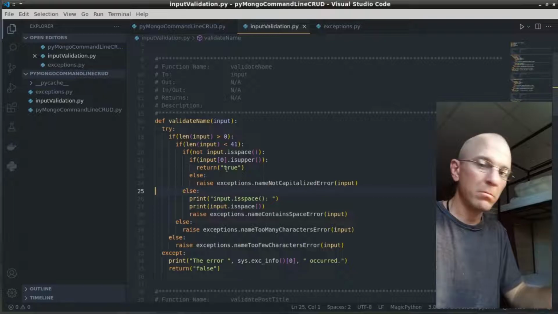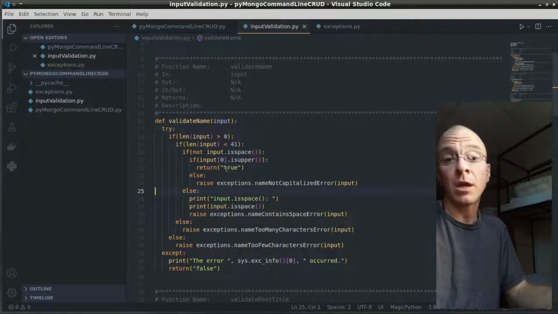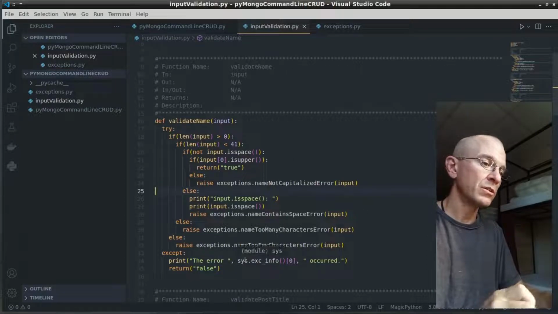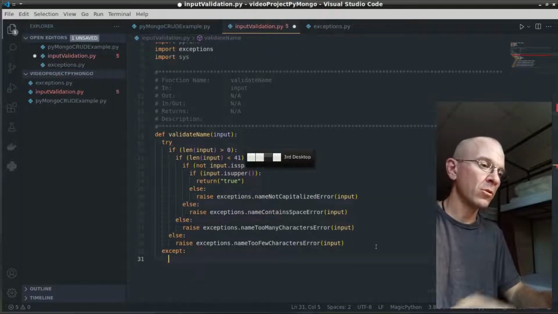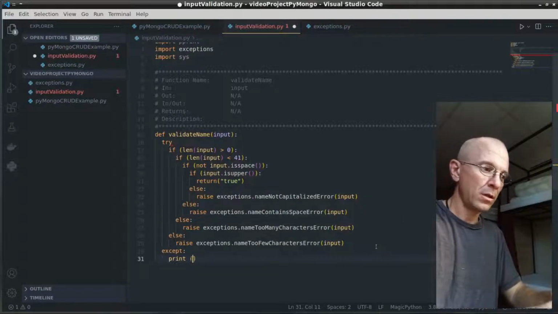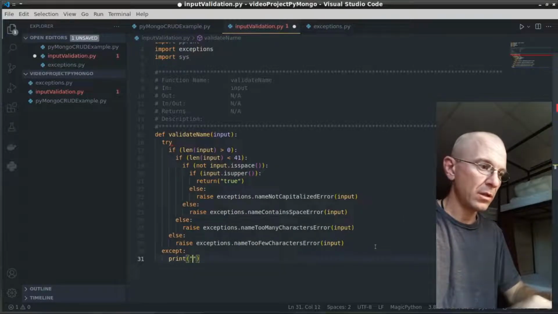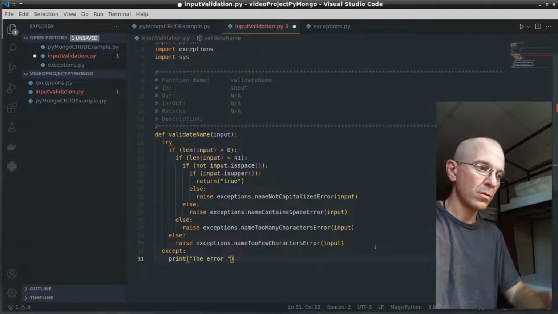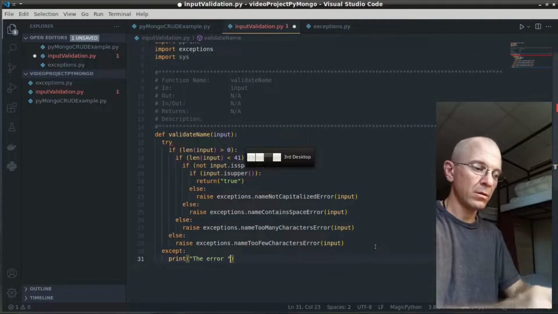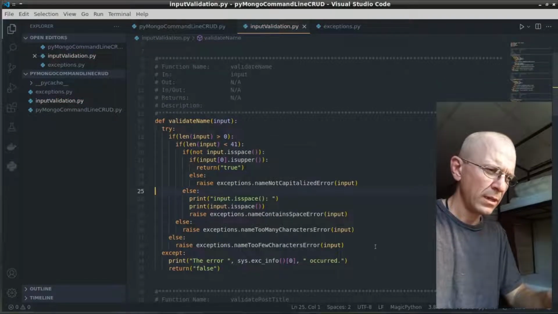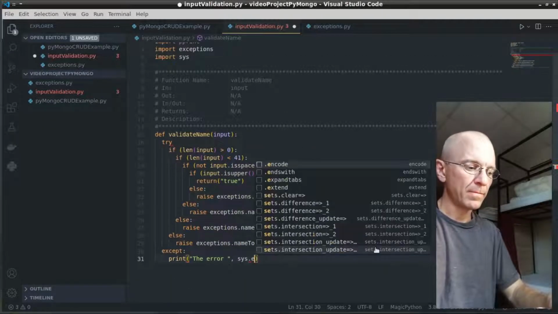So at this point, all I want to do is print it. I'm just going to print, hey, this error happened. So this error, the error, so we'll do a print. The error, blah, blah, blah, comma, sys.exception info.